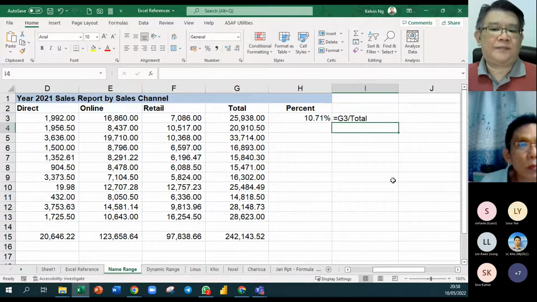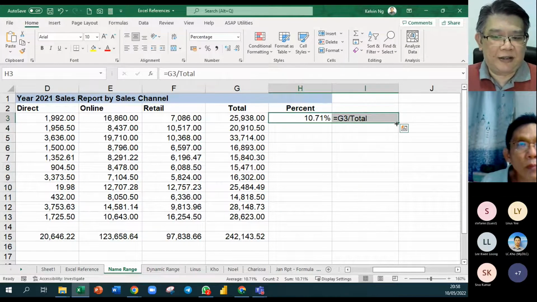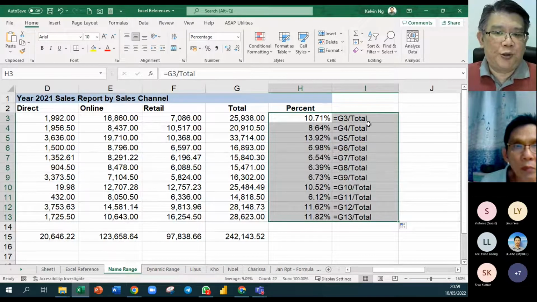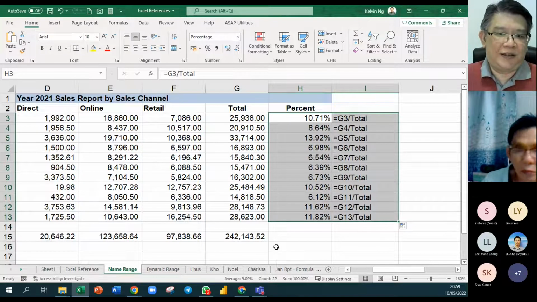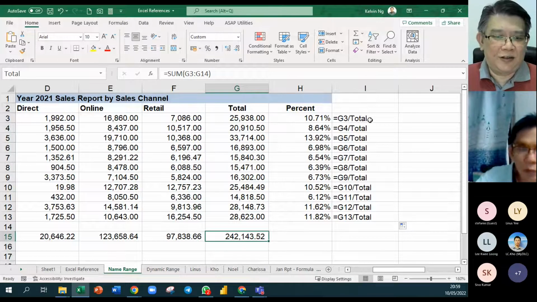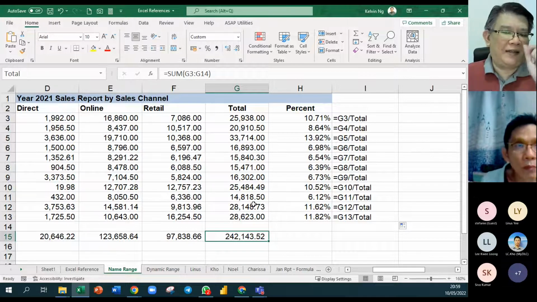So, there you go. If I copy this down, you will notice that I get all my answers and the total will still remain total. Total is a permanent reference referring to G15. Total will not go to total 1, total 2, total 3, total 4. They will still remain on G15 only. So total now is referring to G15. G15 is called total.